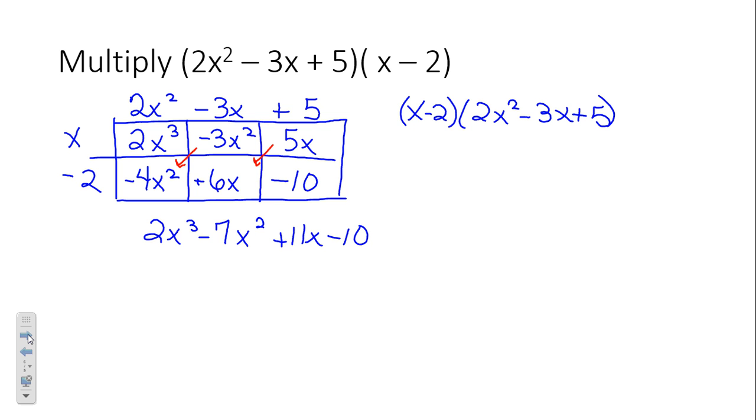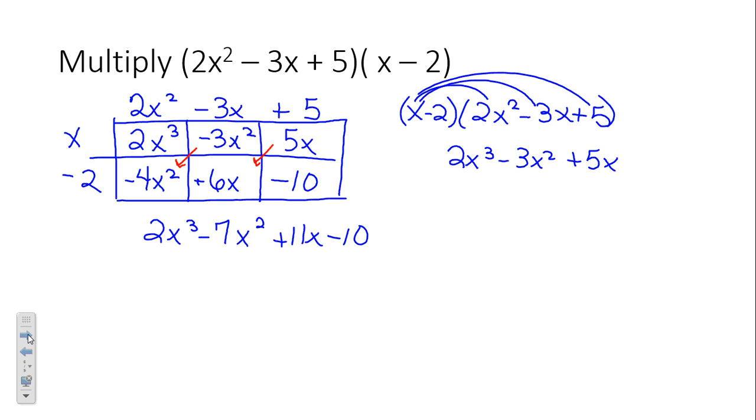You put the terms on the one side, the trinomial on the first side, the binomial on the second side. If you had done it the opposite way, that's okay. Multiply and then add. If you do it the other way, which would be similar to FOIL, but we don't have a middle term, you have to make sure that you multiply x by everybody. 2x cubed, negative 3x squared, plus 5x.